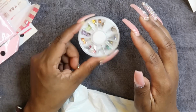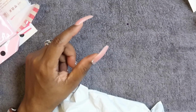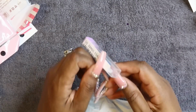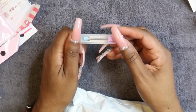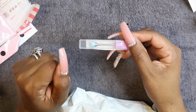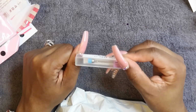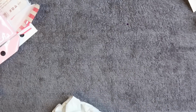But anyway, I got these little teardrop rhinestones here. See them? Yeah, okay. Let me move them to the stack. I'm going to wipe them down. Oh, then I have this little gadget here. You have to see it through the packaging because I can't get it out of here. I have one of these already. It came with a drill that I showed. But this little brush is what you can put on your e-file to get all the remaining dust around your cuticles once you finish filing and buffing and all that good stuff. But that is what is in that package.